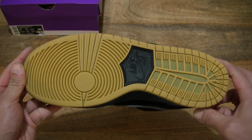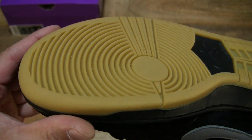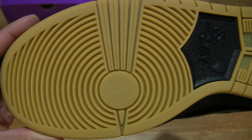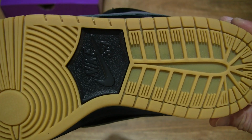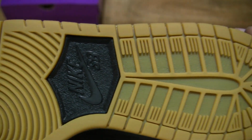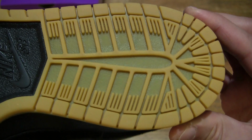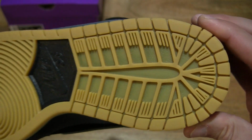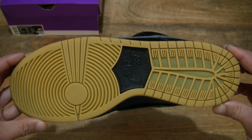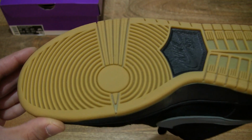And now let's take a look at the bottom or sole of the shoe. You can see that it does have a bright gum or beige color. And with the black midsection with the Nike SB branding molded to it. And towards the back or heel area, there is the Nike Zoom Air unit in it. So we're giving you a look overall at the outsole of the shoe.